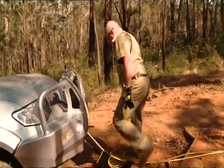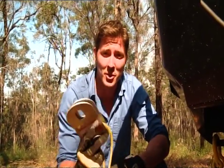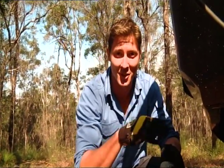Now you may not need a snatch block all that often, but it's really important to have it in your kit just in case you do, because not only will it double your pulling power, it'll also allow you to pull on a different angle. And on that note, if you're using this vehicle as an anchor, just make sure it's firmly secured either at the back or very secure on the ground.